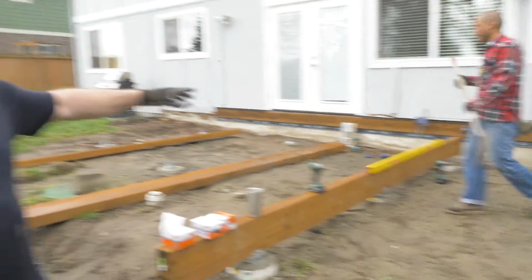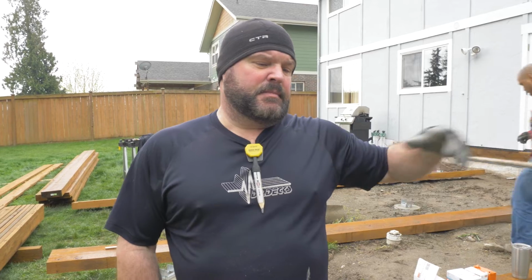Alright, so today we are starting to frame our deck. Our footings are all cured, and we're going to start by putting a ledger up on the house to justify elevation. So we've done that, and now we're running the beams perpendicular to the house. Another reason we wanted to put a ledger on the house was to justify the height of one end of the beam. And now we're going to start creating elevation for each of our beams. There's 5 total, and then we'll start putting joists on top of the beams once we get that buttoned up.